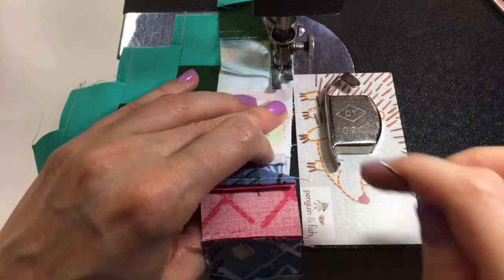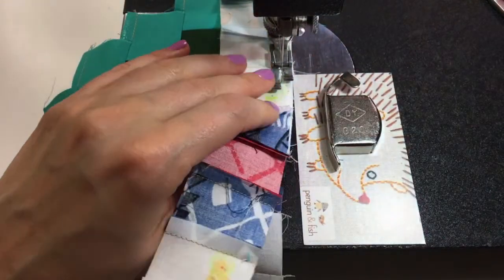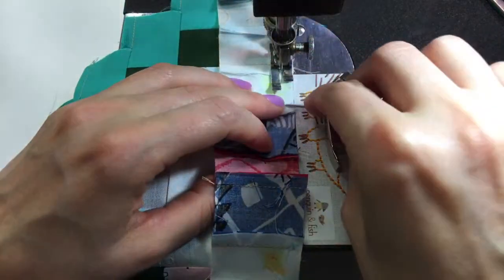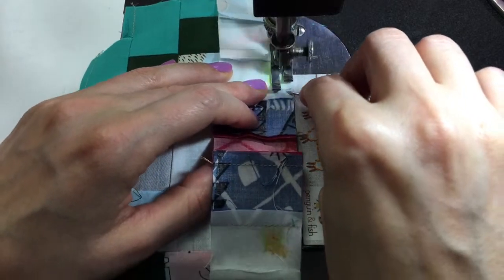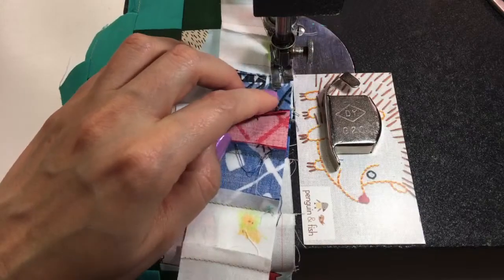Ugh, I'm just going to get more and more off on this one too. Oh well. I think I messed up that first one, the first thing, and now they're far apart. Although I think I'm getting it back on right here. All right, good. So maybe the center part will be good.